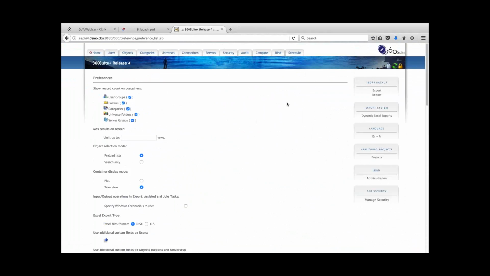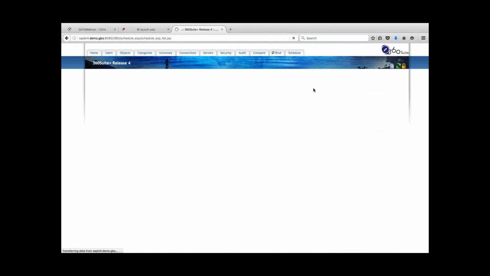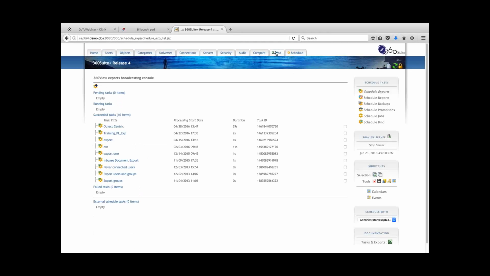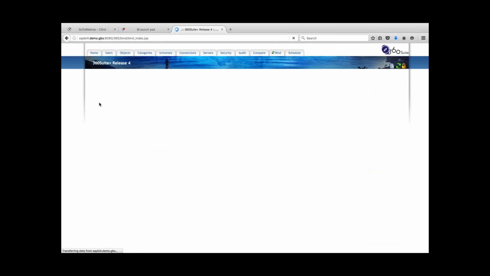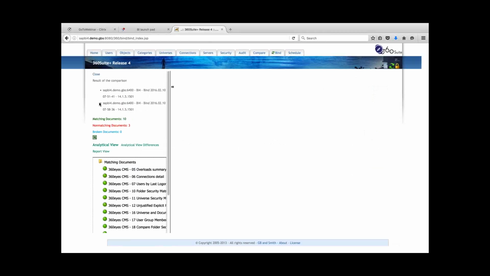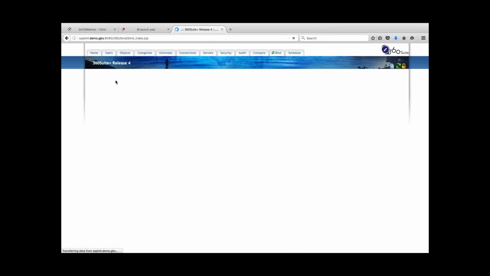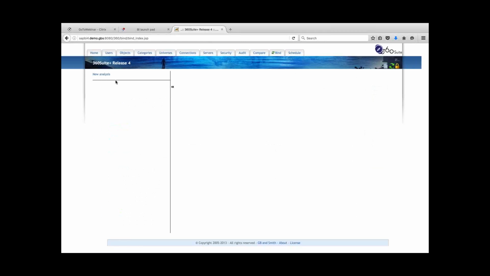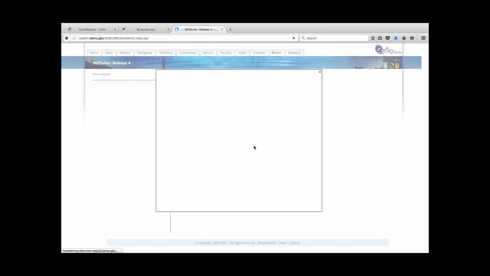So Crystal doesn't do well comparing when exporting to XML. When I showed you the bind comparison, when you set that up with Crystal, we actually recommend, let me open that, we actually recommend exporting to Excel. That gives you better results, a better comparison. I'll show you where that is.